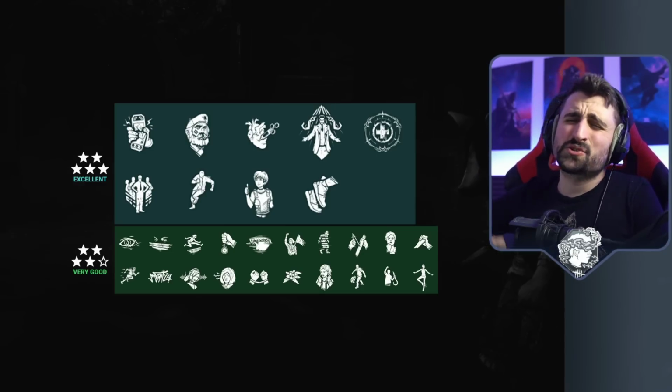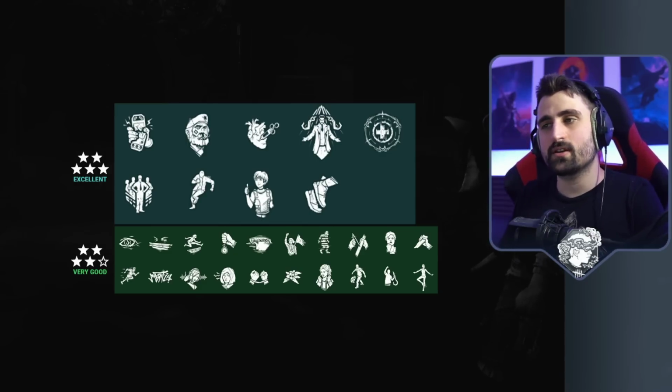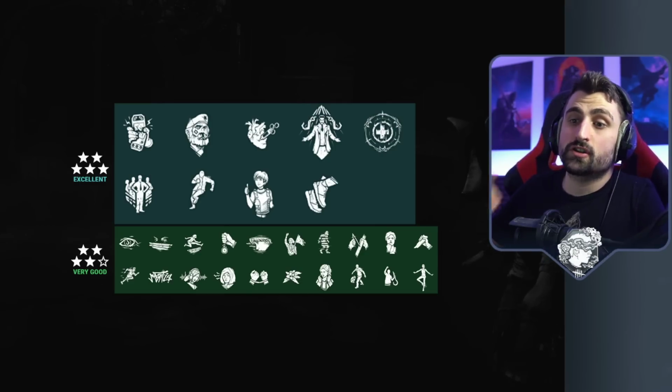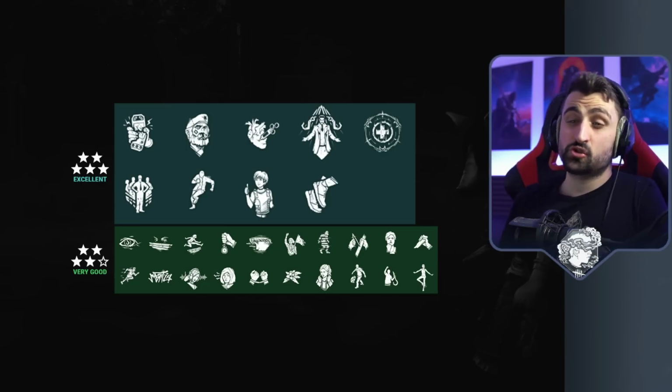Windows of Opportunity is also an insane perk. There's two things that it does that are super, super great. Number one, it lets you know if a pallet is missing and if a pallet is dropped, so that you know not to run somewhere where pallets have been gone. So it's great for solo players.